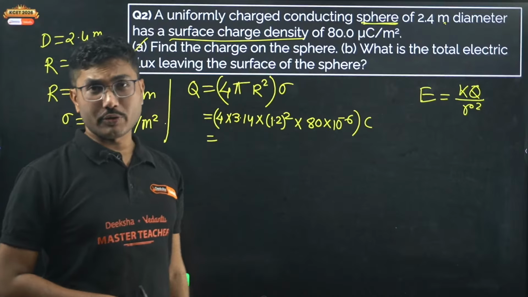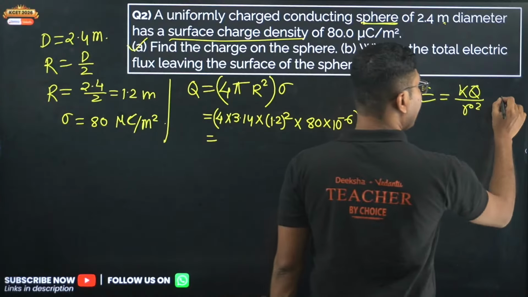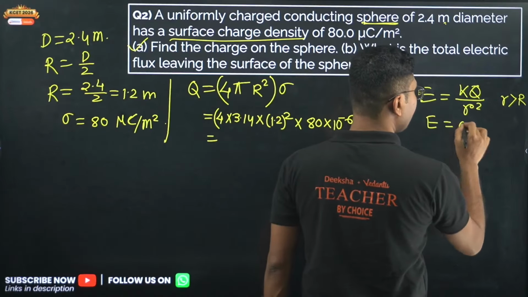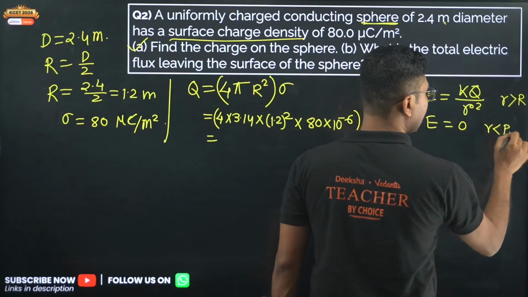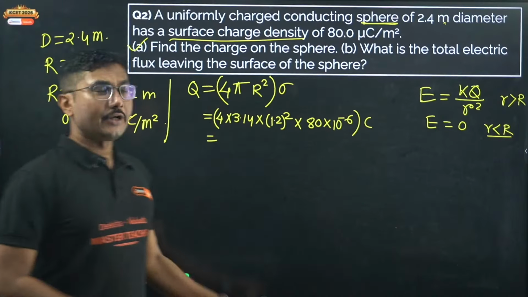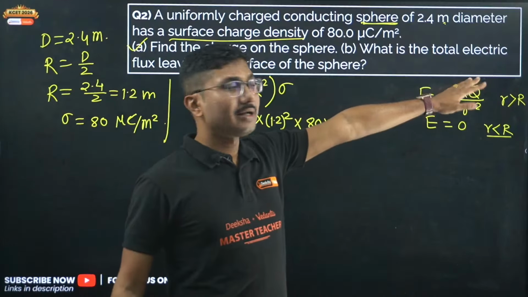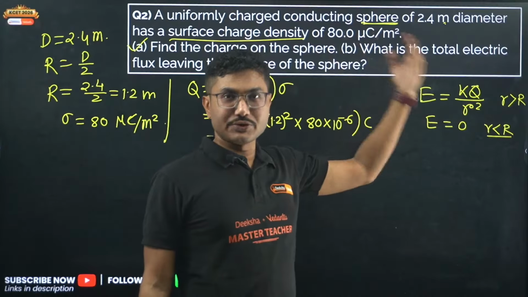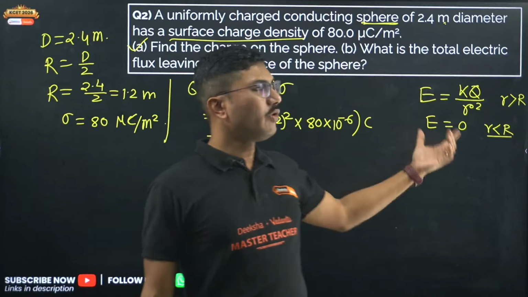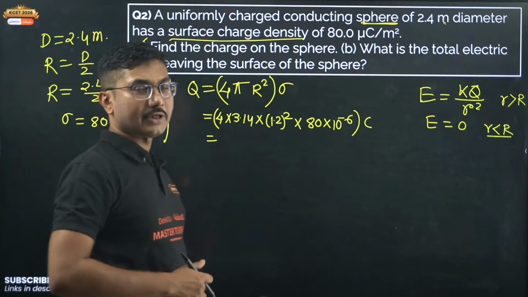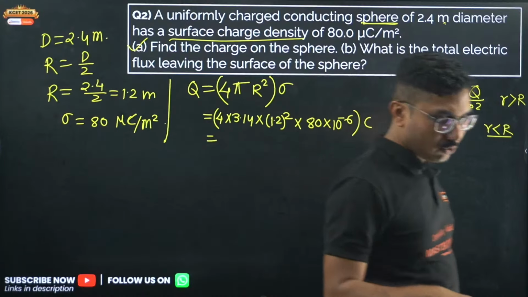Inside the sphere was also asked. This is for point r greater than capital R, and electric field inside the sphere is 0 for distances less than r. Okay, so remember this. If a similar question is asked this year as well, you just need to remember kq by r square for electric field outside the sphere, and 0 for a point inside the sphere. Okay, so just change this question, and it was asked in your board exam.